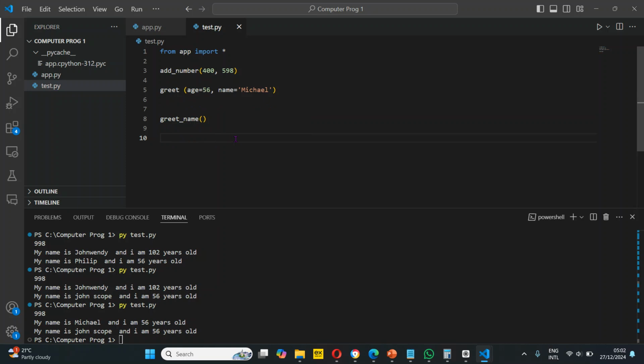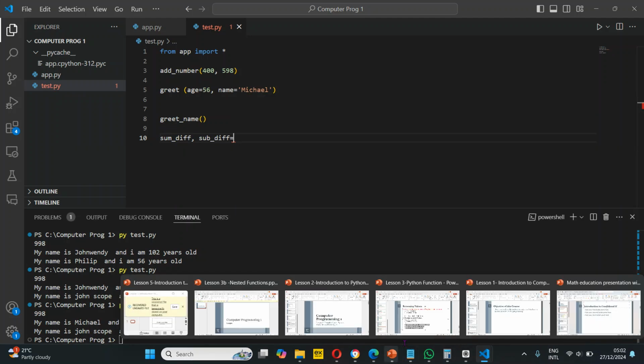Let me have a variable called sum div, and then a variable called subtract sub div. So equal to, I will call that function. Let's pass in a value.